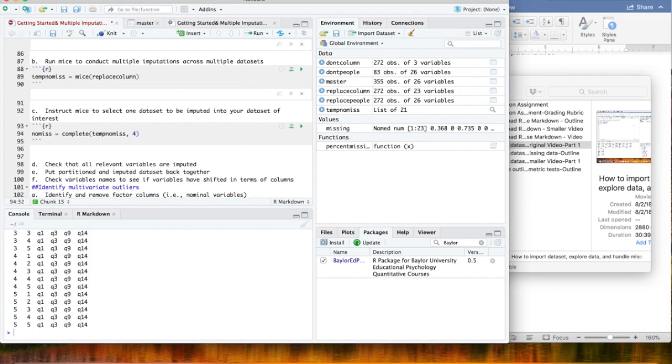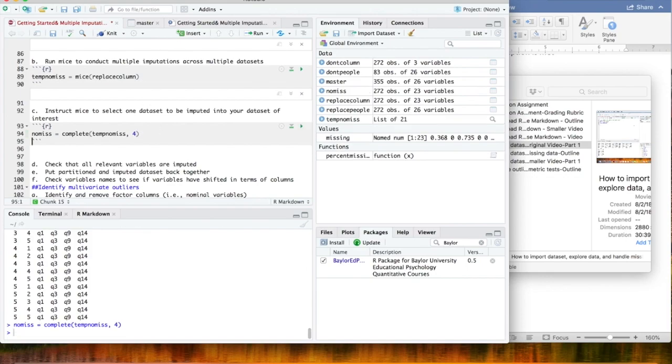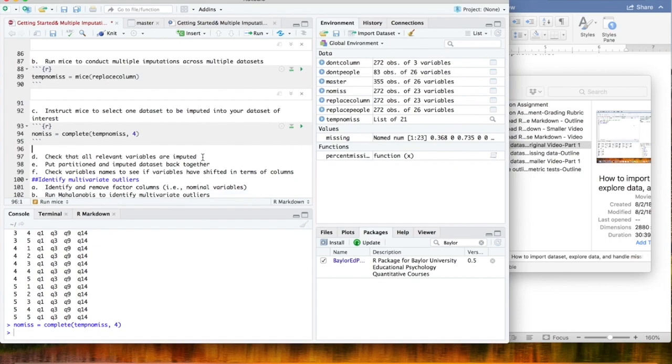It's just one of those data sets that did achieve some stabilization. So as long as it's between 1 and 5, you should be good. Alright, so now no miss is going to be your data set.